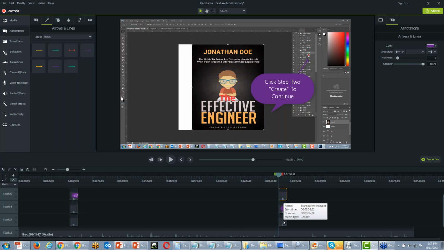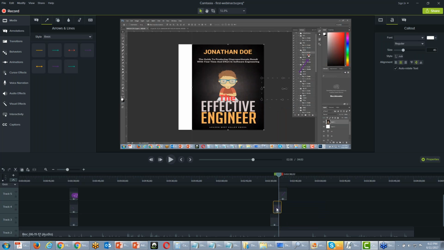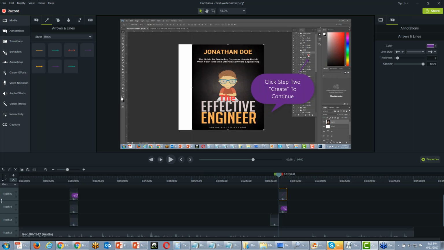So again, I want the hotspot to work the very same way. I want to back this before the cursor, so I can bring all this stuff before the cursor, because when the hotspot stops, that's when I want them to get the instruction, right? Actually, as I think about it, it probably makes the most sense for the hotspot to stop and then they see this, right? So that's what makes the most sense.